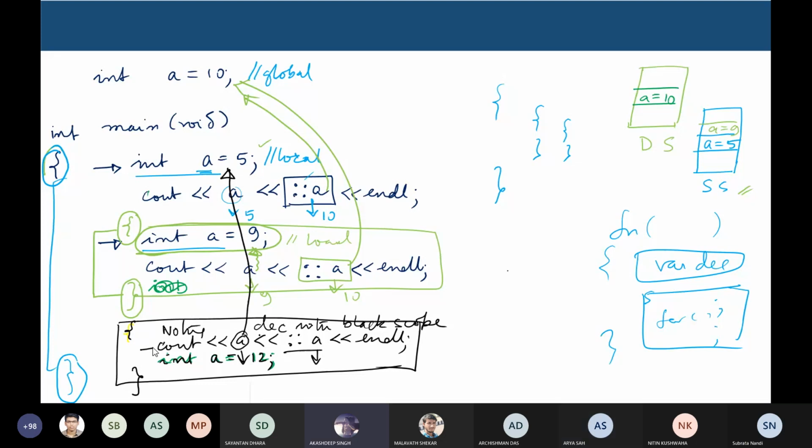5 only. So it will basically not look downward, rather it will look upward regarding any declaration. Is that part fine? So this A equals 12 is of no use, because after we have declared it, we have not accessed this local copy of A. And before we declared it, in this particular line, there was no declaration, so it would have accepted the previous declarations, if there are any, within its scope or within its outer scope. Is that part clear?